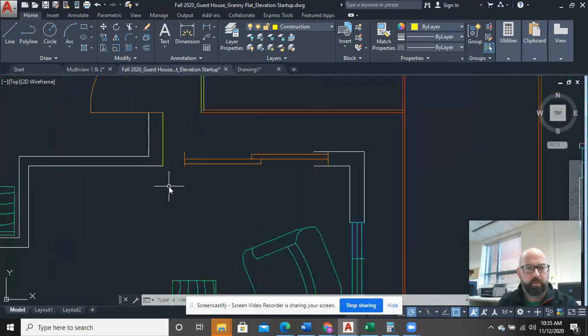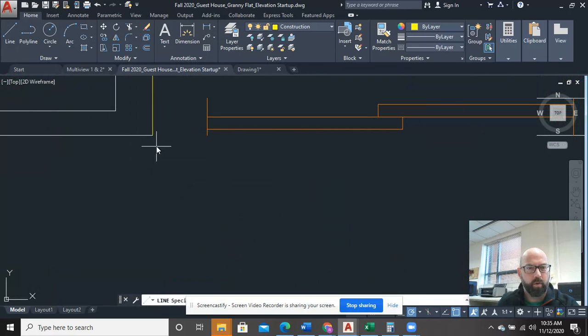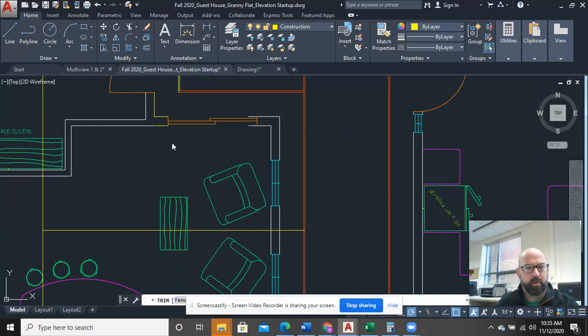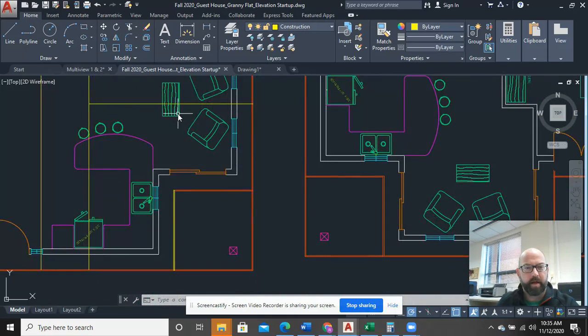Okay, and that's wiped out all that nonsense. So again, the whole origin of this problem started because of this wall change. And you can see that wall change compounded problems everywhere, all over this drawing. So I'll neaten that up as I go.